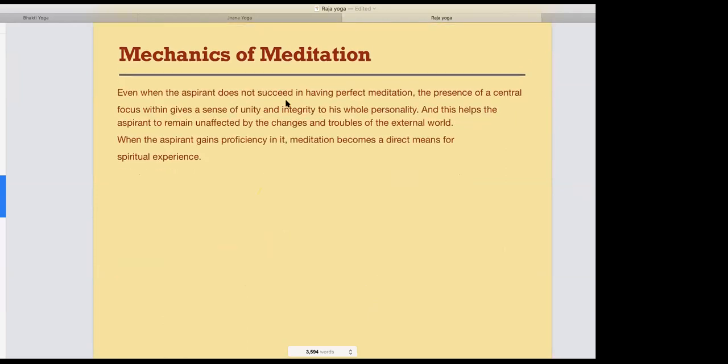Even when the aspirant does not succeed in having perfect meditation, the presence of a central focus within gives a sense of unity and integrity to his whole person. And this helps the aspirant to remain unaffected by the changes and troubles of the external world. When the aspirant gains proficiency in it, meditation becomes a direct means for the spiritual experience.